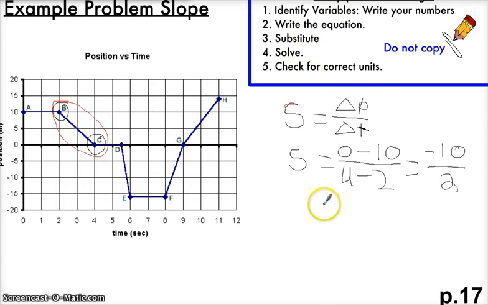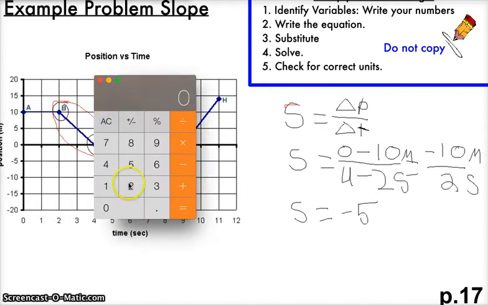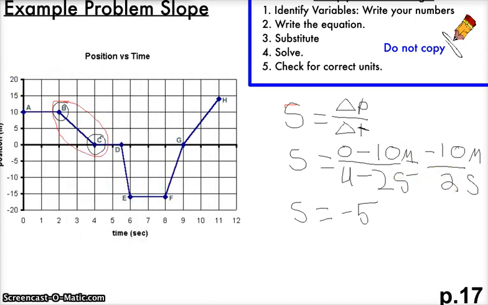Now I just need to do my units. I notice over here on my graph that it's meters and seconds down here. So I'm going to do meters here, seconds here. I'm also going to make sure I have meters and seconds here. And now I'm going to solve. So speed is equal to negative 5, because if I use my trusty calculator and I do negative 10 divided by 2, I get a negative 5. I could also use my calculator to do this math. I can do 0 minus 10 equals a negative 10, and 4 minus 2 equals 2. So trusty calculator coming in handy today.